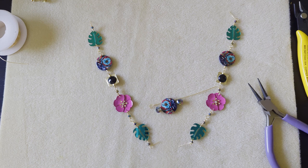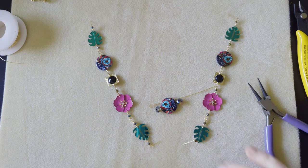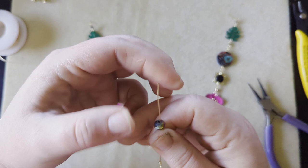And while I was clearing out disk space, I went ahead and finished creating the links on this second half so that you don't have to do that in front of me. But I wanted to go ahead and finish making this little bar across the middle of this. I made a link on one half. I said already that I was going to do a closed link. So I'm going to do a closed link on the other half too, but first we're going to put our beads on here.